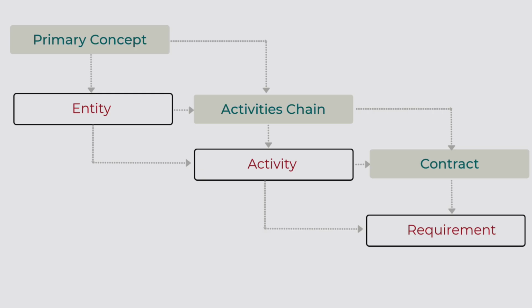Now, consider the complexity of maintaining consistency throughout this process. Managing documentation itself becomes a challenge. Each requirement must remain consistent with the related activity and entity. If an entity's name changes, that change must be reflected in the corresponding activity and requirement. The lower layers, requirements, must always align with the upper layers, activities and entities.